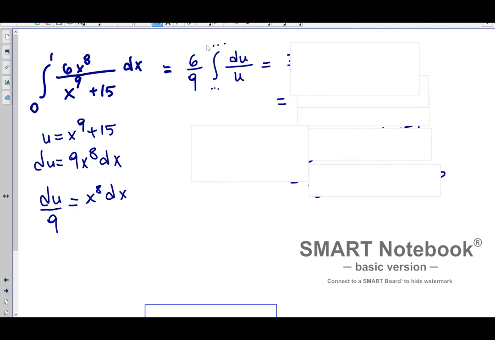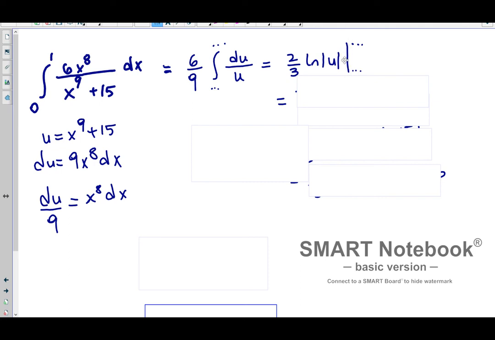Okay, so you can simplify this now as 2/3. Divide each side by 3, you get 2/3. And the integral of 1 over u du is the same as natural log of u in absolute values. The u is in absolute values. Again, we have a placeholder for the limits. Notice there's no more integral notation because that has done its job. We have done the entire antidifferentiation. Now I have a line.